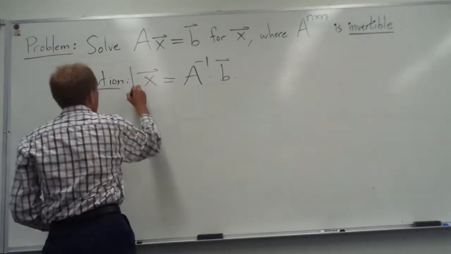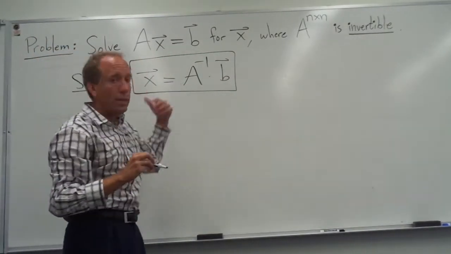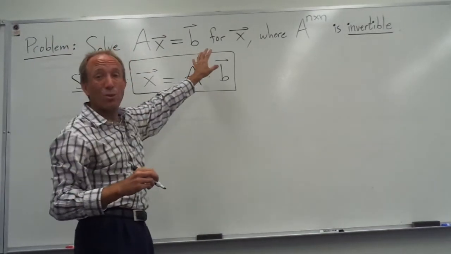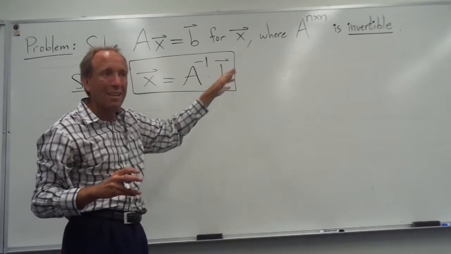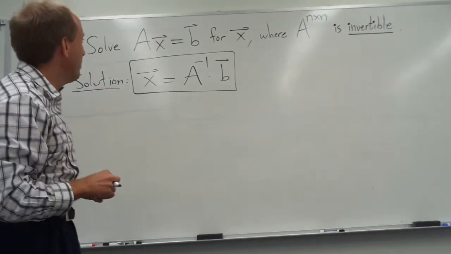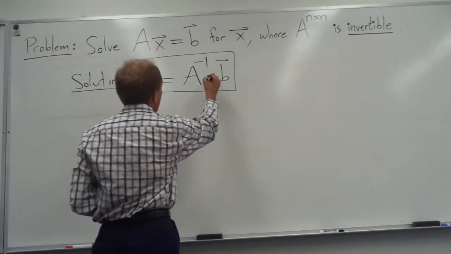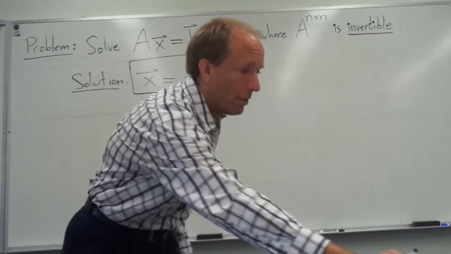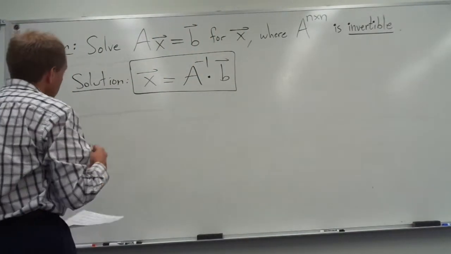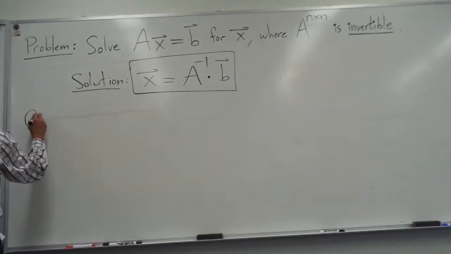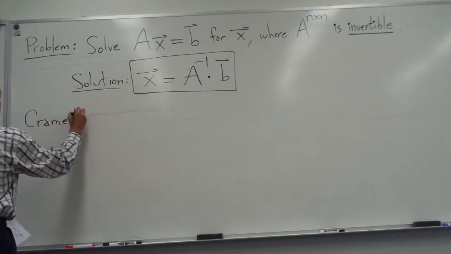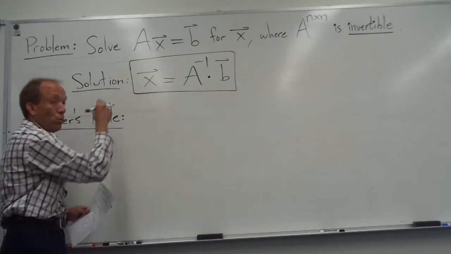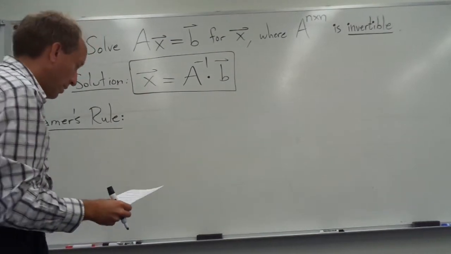And that's fine. There's nothing wrong with just calculating the unknown vector X in that manner. The only thing is that you do have to find the whole matrix A inverse, right? So that's another chore that we've had to deal with. And we know how to find inverses of matrices if they're small. But it's still kind of a pain to have to do that sometimes. So there's an alternative, and that's what this Kramer's Rule is about. It gives us an alternative method for finding this one unique unknown solution that we have here.